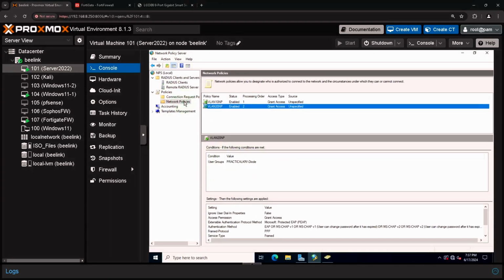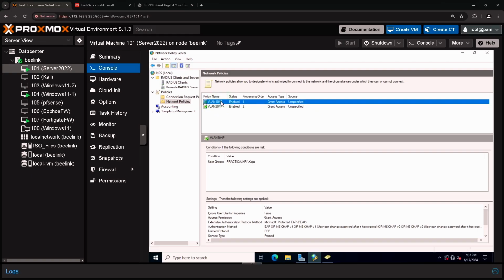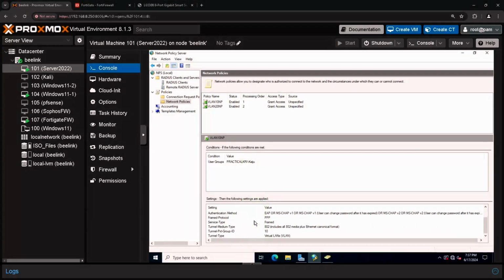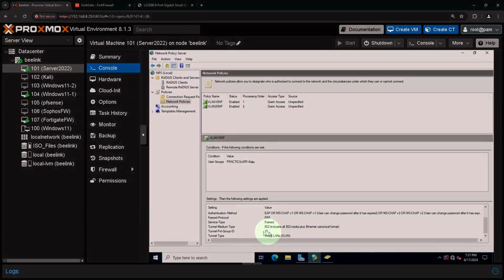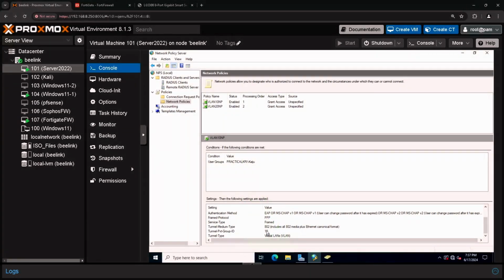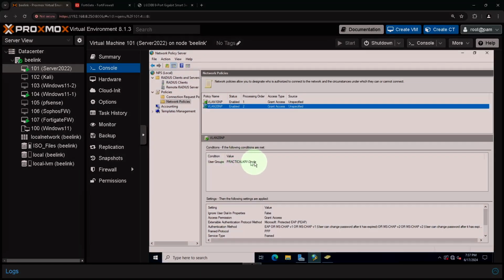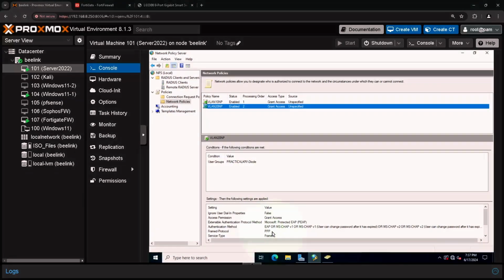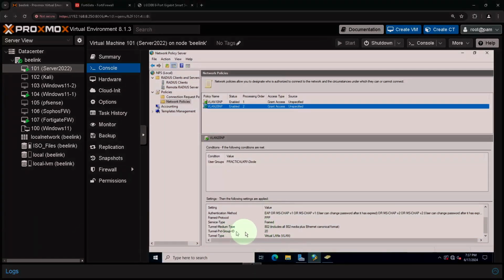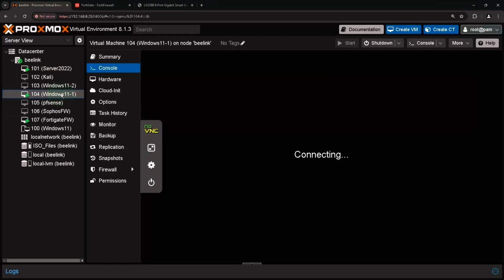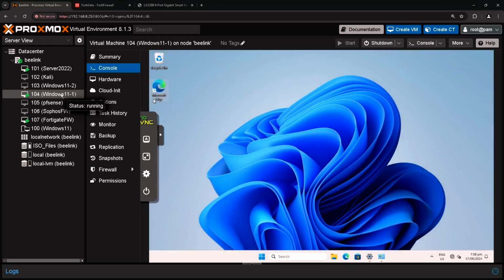For the network policies, as I mentioned earlier, I'll be using the same 2 policies, VLAN 10 NP and VLAN 20 NP, since we are matching the same users in a group. We are done configuring NPS or the authentication server. Next, we go to Windows 11-1 VM or the supplicant.